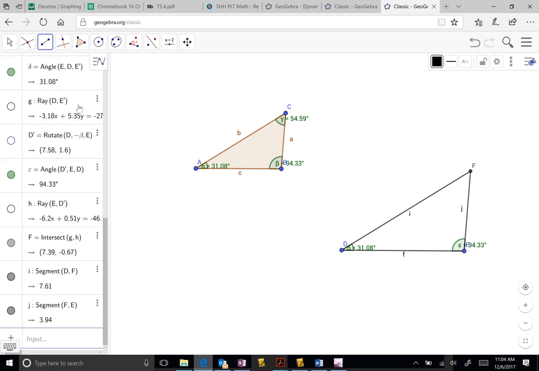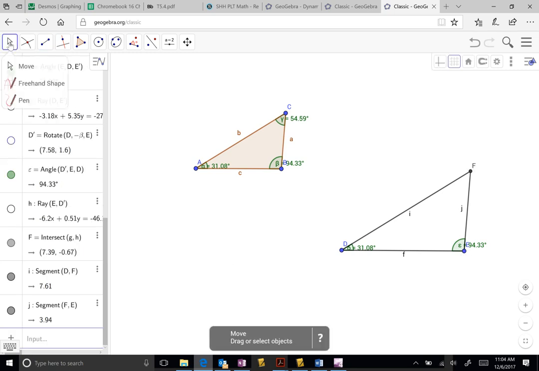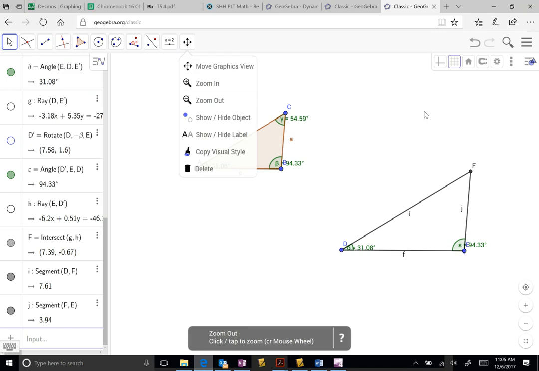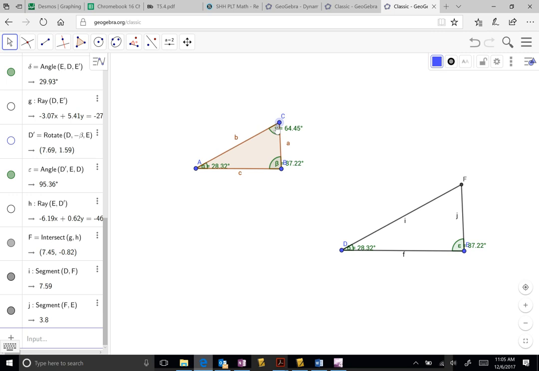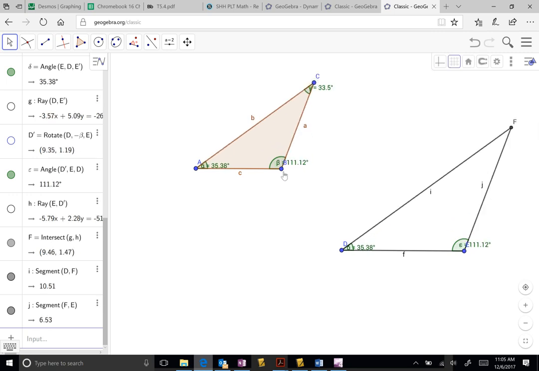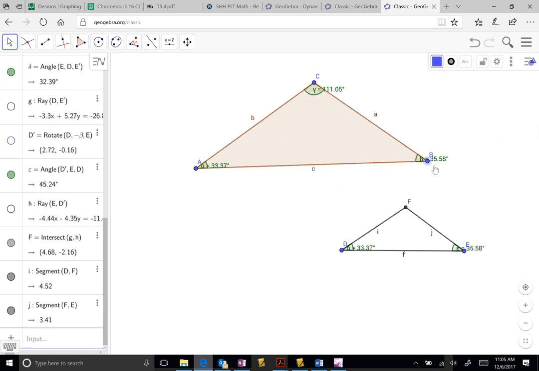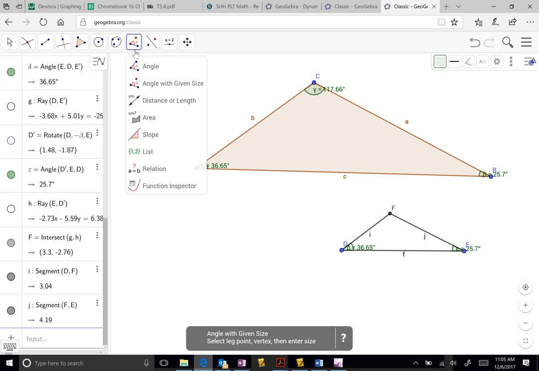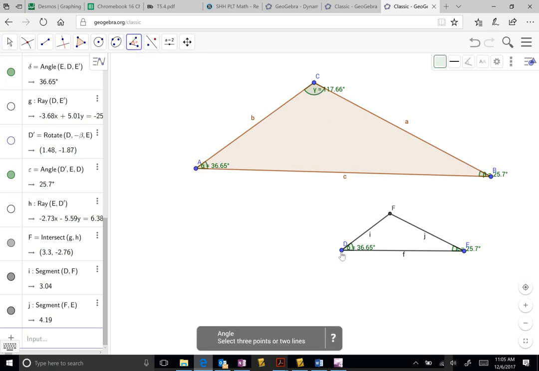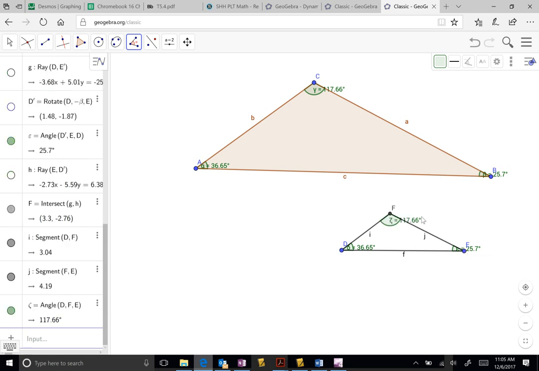There we go. And what do we notice about our triangle? Well, they look similar. I mean, the angles are all the same. Just to clarify that top angle, if I go to angle here and click on D, F, and E, I can verify that, yep, all three angles are the same.